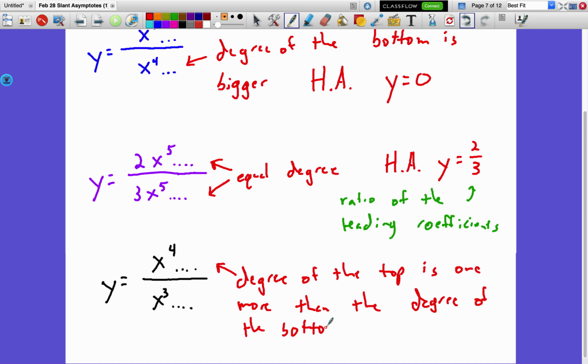And this is going to lead to a slant asymptote. There we go. All right, and we'll find the actual equation of that by using long division. Now you might ask, well, what if the degree of the top is like 2 or 3 more than the degree of the bottom? Then we go back to our typical polynomial end behaviors like up, up, up, down, down, up, down, down, but we won't worry about those ones this unit.